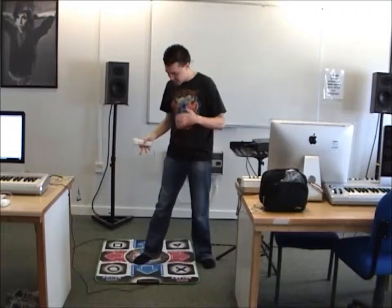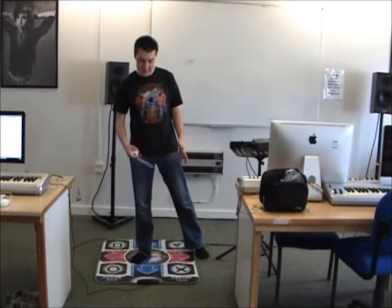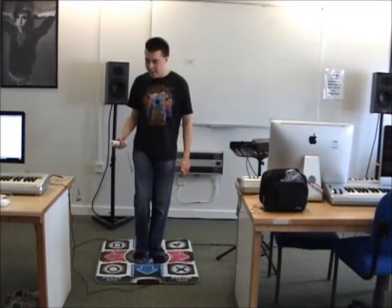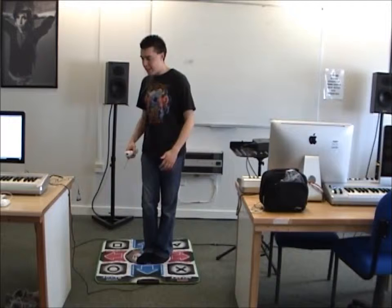At the front here, we have the three most common in-use drum pieces. On the left, we have a kick drum. On the right, we have a snare. And in the middle, we have a hi-hat. On my left and right, we have the rap toms. On the back, just behind my foot here, we have another floor tom. And on the left and right here, we have the cymbals.